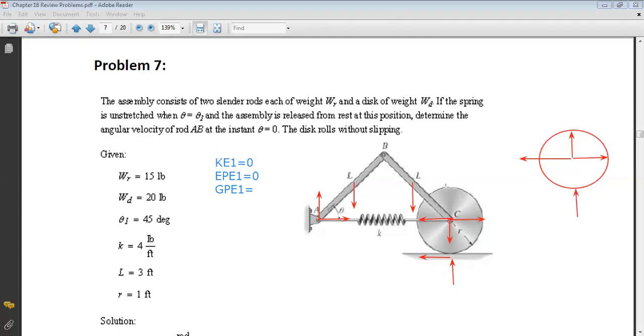And since I know that the wheel will move to the right, when it moves to the right, it should rotate in the clockwise direction. So the moment of F should be clockwise. So how should F be? F should be towards the left. And what is the force that will drive translation of C? It's the pin reaction. This is CX. CX will drive translation here, while the friction will oppose translation and drive rotation.